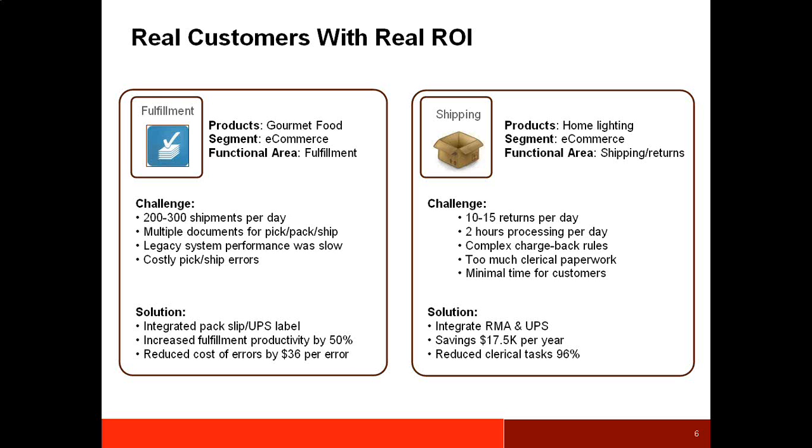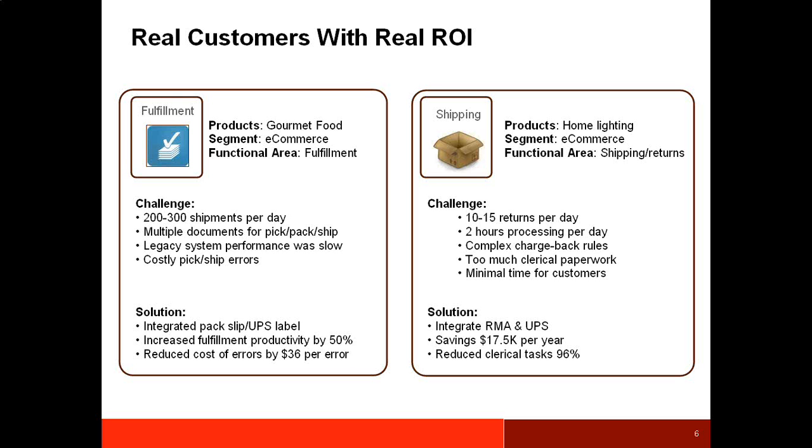So what they did is they did an integrated pack slip with the UPS label as part of that. In their warehouse, they go pick that item, put it in the box, and apply the UPS label right as part of that pick-pack process. So streamlining that whole piece, eliminating those missed shipments to the wrong customers. They estimated the number of errors, and it reduced costs by $36 per error. So with that volume, obviously that adds up to a decent amount of hard dollars that can justify these sorts of things.